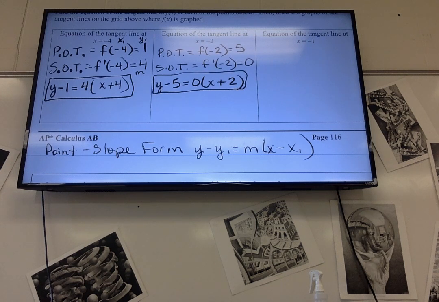I mean, you can simplify it if you want to, but why? If you mess up in your simplification, they have to take a point off. If you leave it like that, you get full credit. So we simplify it for multiple choice, leave it alone for free response. For multiple choice, just look. If your answer's not there, then you just have to make it look like your answer on multiple choice. Chances are your answer on multiple choice is probably going to be y equals 5. But if you looked up there and saw that answer, pick that. It's just probably they're not going to put it in that order.